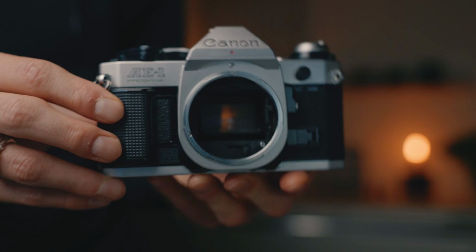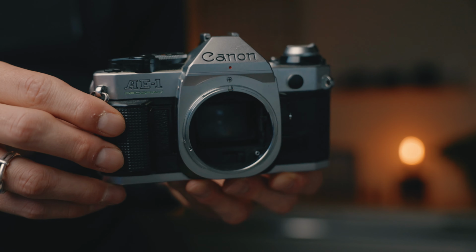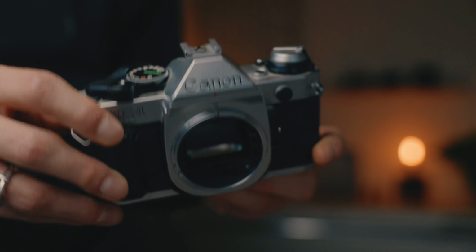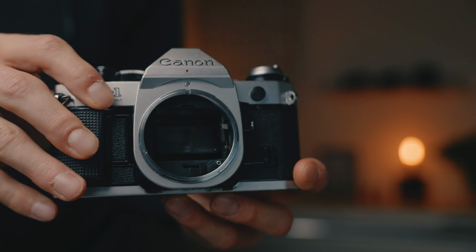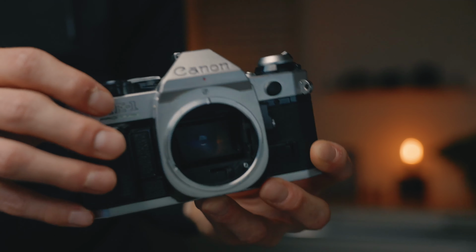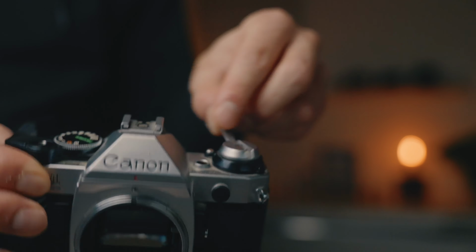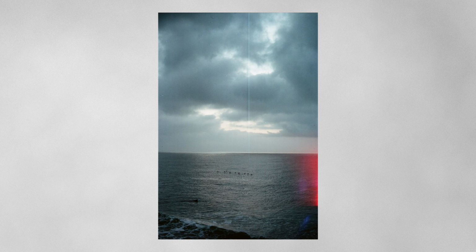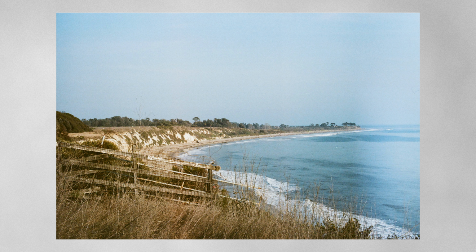Okay, so I shot my first roll of film on a Canon AE-1, which is a camera that a lot of people are probably familiar with. It has a light meter, but it's all manual. So it's a really great camera to learn on. For me, it's less professional. It lets in a lot of light leaks and it creates really interesting filmy effects, which is kind of cool at the beginning. But if you're trying to produce professional work, you probably want something that can create cleaner, more professional imagery, and also has autofocus and is self-winding.